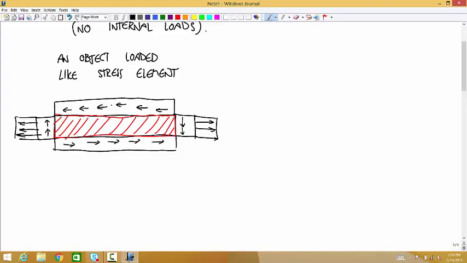But the key is that all of the external loads applied to it occur in the places that they would have to for this to be a stress element, to have a symmetric stress tensor. So like this, whatever this is, 10 newtons per meter squared up here, this has to be 10 newtons per meter squared going the opposite direction. This one has to be 10 newtons per meter squared. That's pretty low. I don't know why I chose 10. That's a really tiny force, but 10 newtons per meter squared like that. And then this has to match the other one. So let's say this is 50.